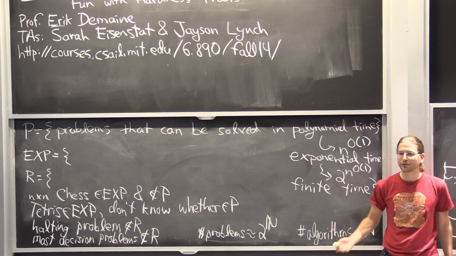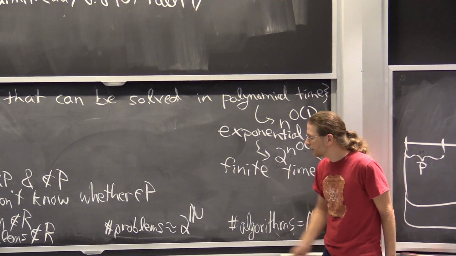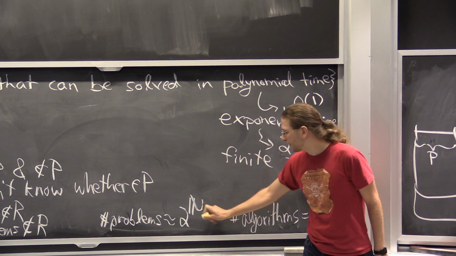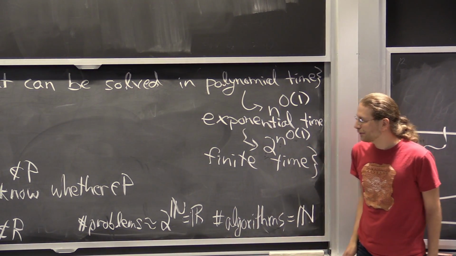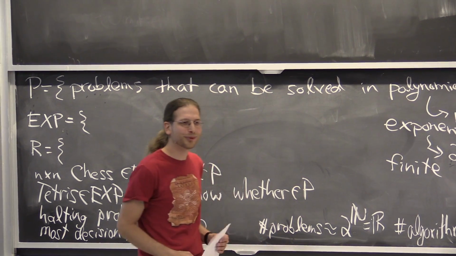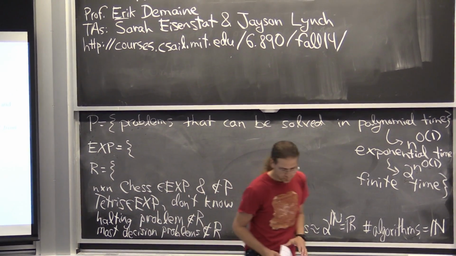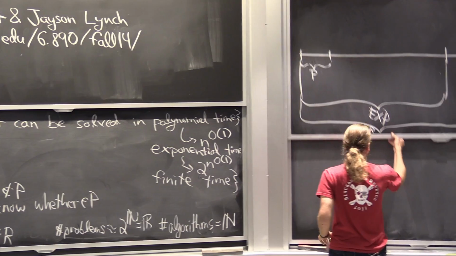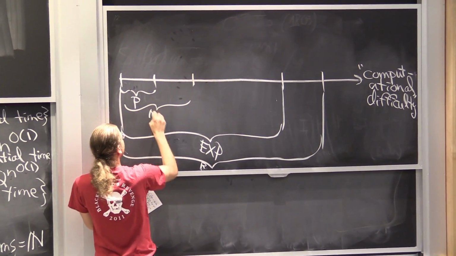So you can think of an algorithm as a number. It's like you take the string, convert it to a giant number. So that's integers over here. You can think of problems as a mapping from inputs to yes or no. That's yes or no is the 2, inputs is the n. This is the same as real numbers. This is the integers, and there are a lot more real numbers than integers. You've probably heard of that. So this means most problems have no algorithm if an algorithm can only solve one problem. That's the sad news of life. Luckily, most of the problems we tend to pose do have an algorithm, and it's more about P versus NP that this class is about. So let's go to more interesting things. I'm going to define a class NP, which is in between here, in between P and exp.